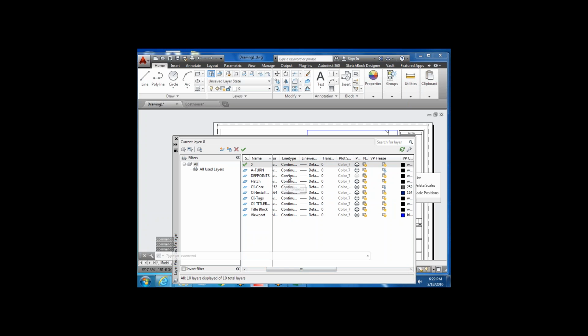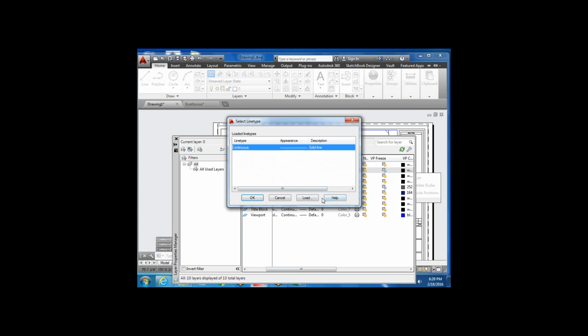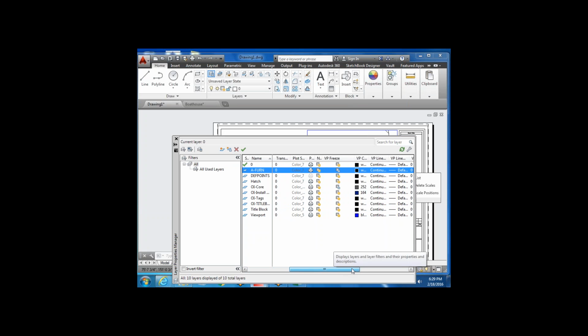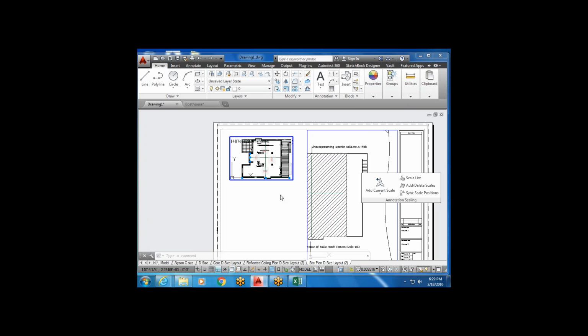And if it's hard for me to see, I could select that line, cancel, and load it to be blue so it's easy to follow with my eyes. I know that's hard for me to follow sometimes. And then simply unfreeze it and I go back and everything's on. So it didn't delete it. It's just like that light bulb, except in your viewport, it's turning it off. And it's leaving it okay in model space so you can go back for referencing things and keep your drawing as it was.